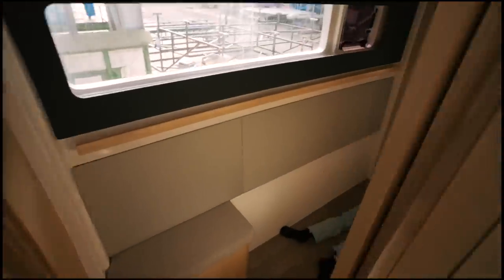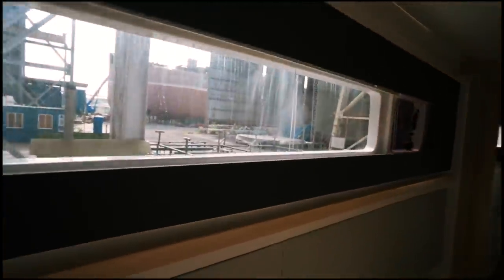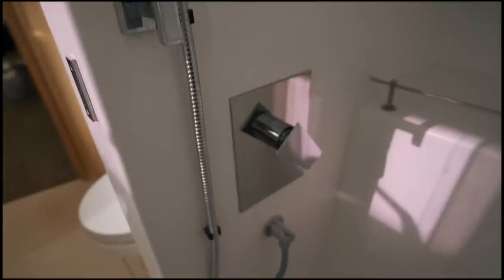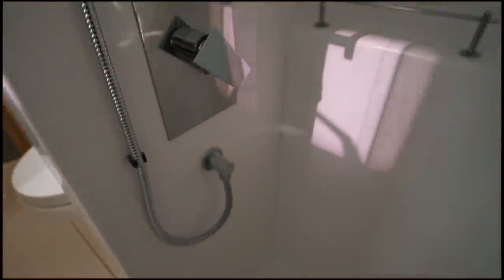Going down into the main hull, again, there's a lot of things just to see. The shower cubicle is huge. It allows you to sit down. There are grab rails on there, so if you do need to have a shower inside a seaway, that's all pretty secure. Really nice faucet there. This is getting far more like a home than I thought it would be. So there's a lot of really beautiful features here.